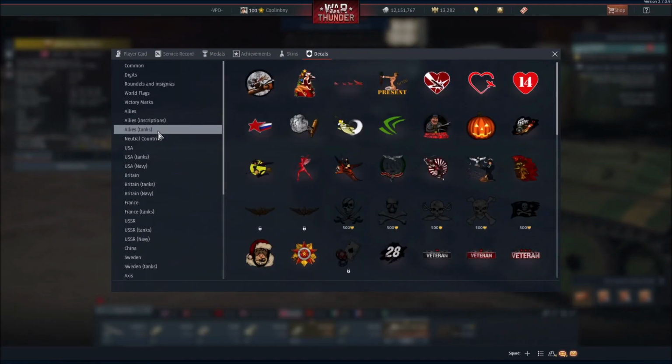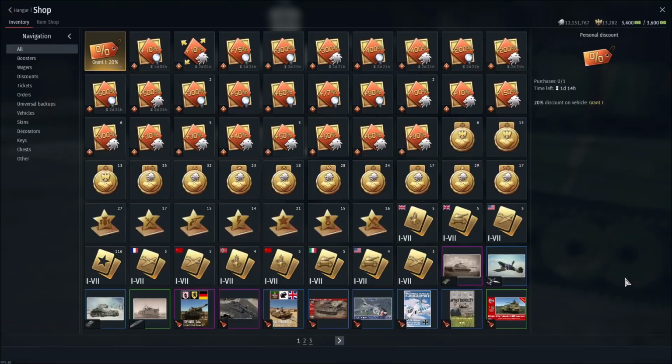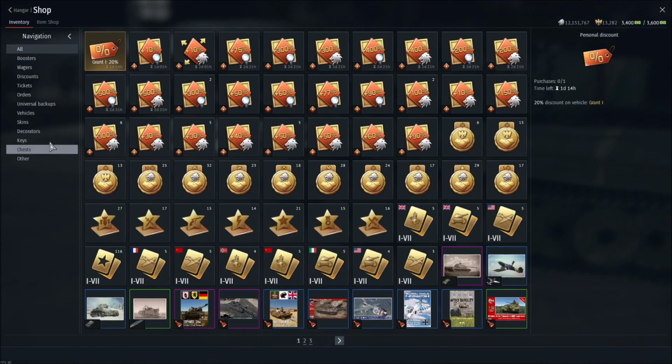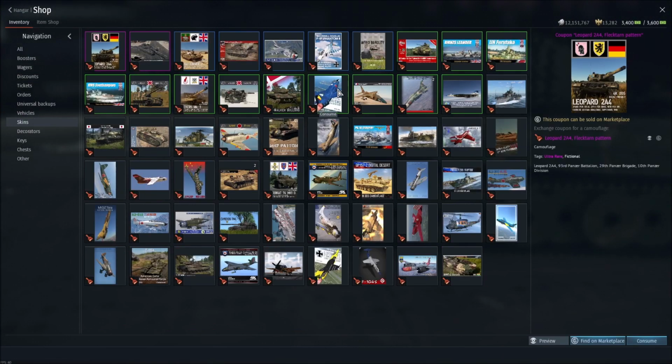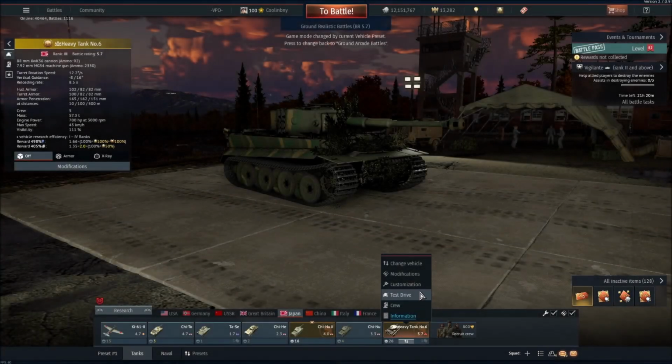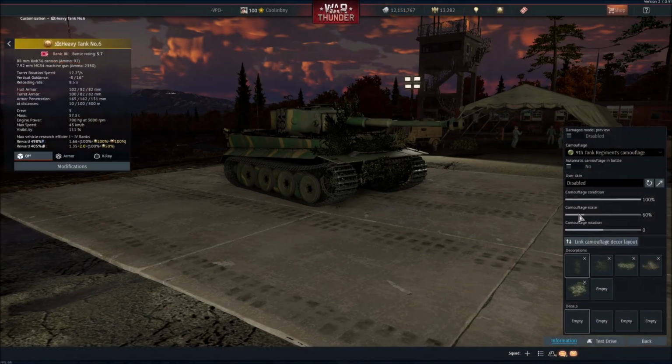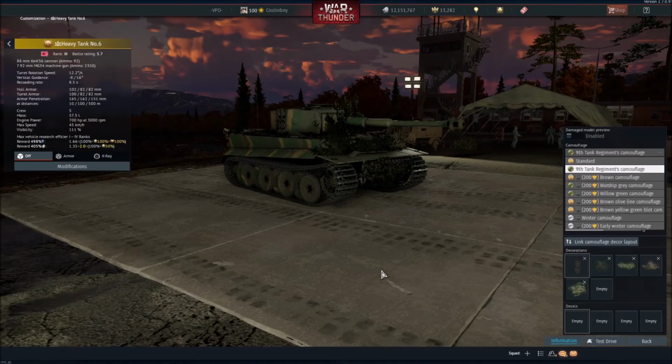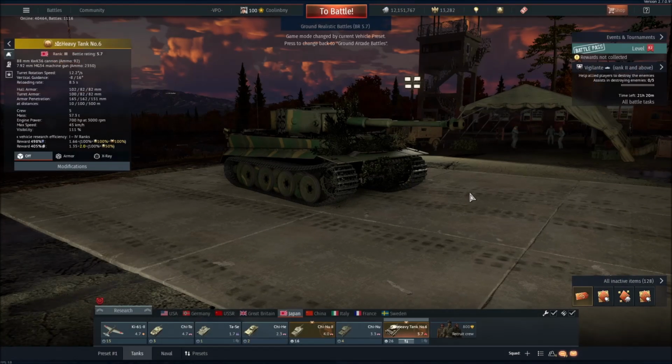And then you have decals, another way to do that. Personally, I would just go down here. I'll just kind of skip ahead to this. You can click on skins here, find all the ones that you have available to use. Or, better said, for an individual vehicle, go to customization, pull this down, and you have all the available skins and what they cost, and if you can purchase them on the marketplace.